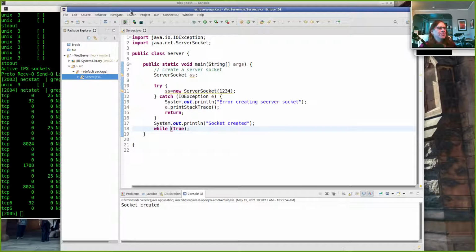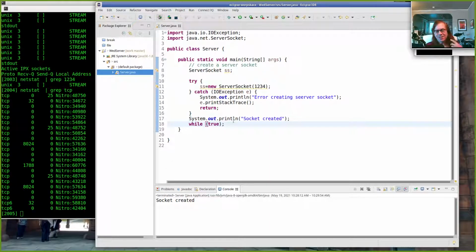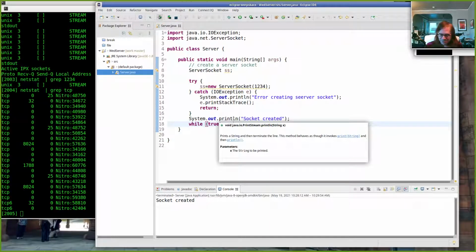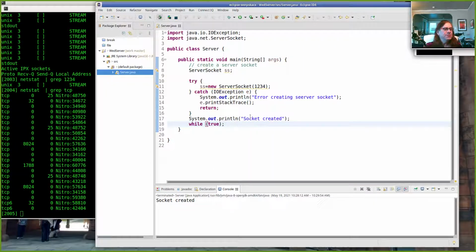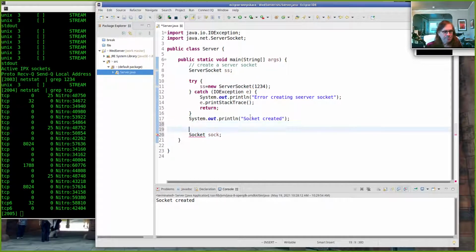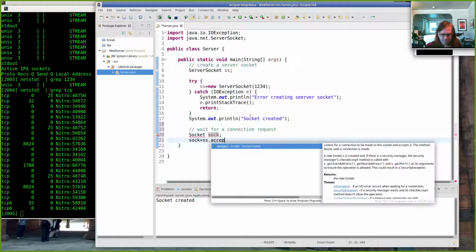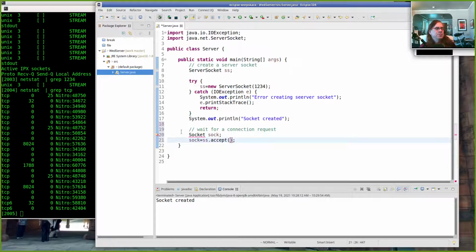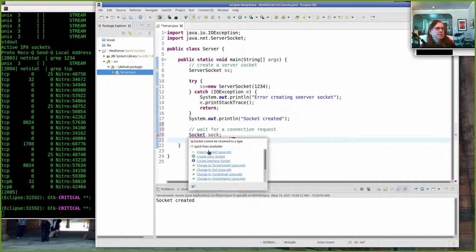All right. So the next method we want to play with is this accept business. So remember, accept on a server socket will wait for a connection request and then return a socket. So let's do this. We'll make a socket called sock. So let's wait for a connection request. All right, so we'll import our Socket class.